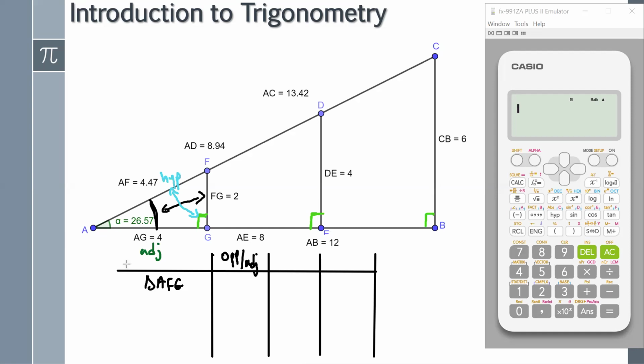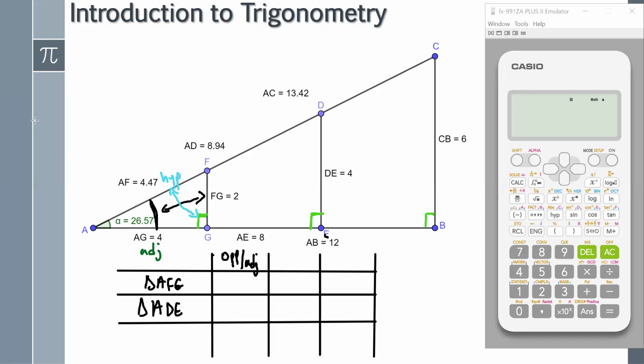And then from there, we will look at the second triangle, which is the one in the middle. So it is that triangle ADE. So this point here is E. And lastly, the big triangle, which happens to be triangle ABC. So these are the three triangles which we will look at. As I said, these are similar triangles. I hope you do notice that they share angle A, which is named alpha here, as the common angle. So we're going to observe what happens to the opposite over adjacent.